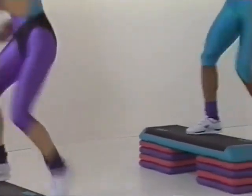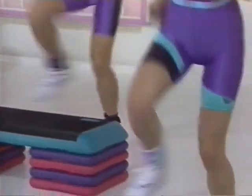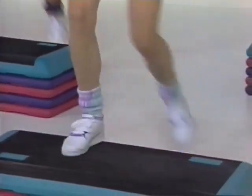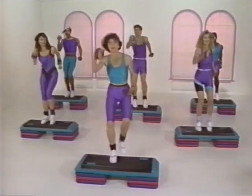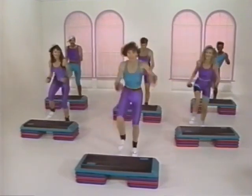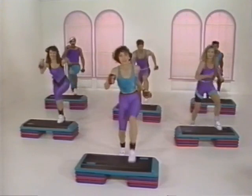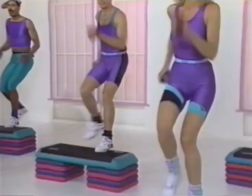When we take heart rate in exercise where we've used hand weights or arms with movements above the shoulder level, that heart rate may be a little bit of an overestimate of your exercise intensity. Last one, switch sides, up, touch, down, touch. That's it. Might move that up a bit.